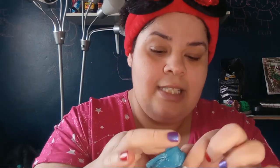Let's start with the face mask. I'm very excited. Ooh, the mask is blue. It definitely smells like blueberry. It's not an overpowering scent, so that's nice. But it definitely has a scent. It's so cute. It's got the little blueberries on it. How adorable. Okay, got it on. How cute. Look at this one right here. How cute. I like the Taste Beauty masks. They're all so freaking cute.